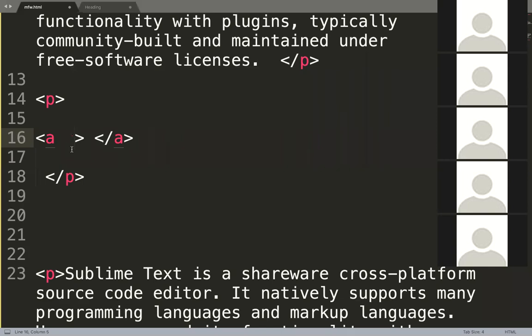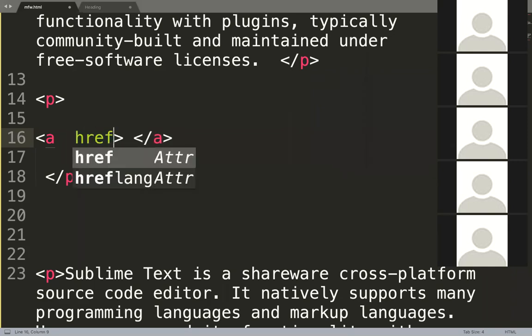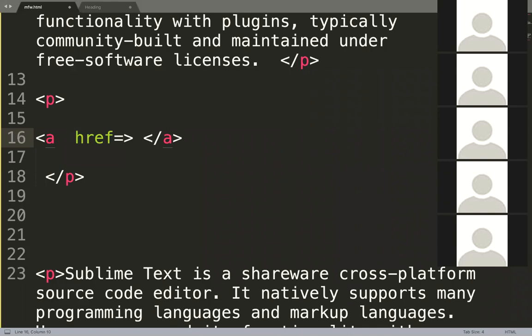This is where I'm going to direct the person, whoever will click on such a link, to that specific website. So I'll bring something called href, that's hyperlink reference. What reference do I want to make?